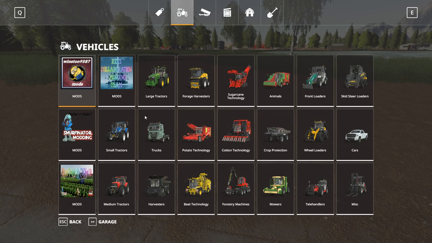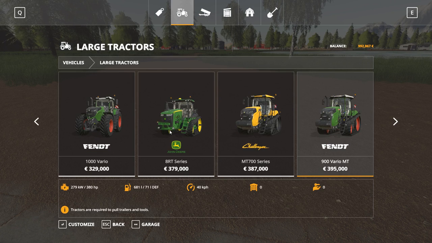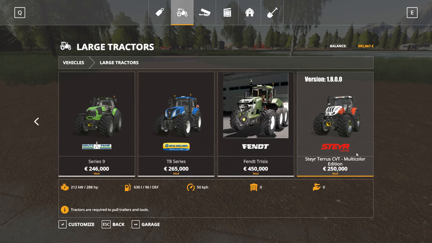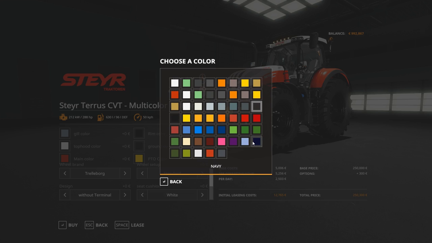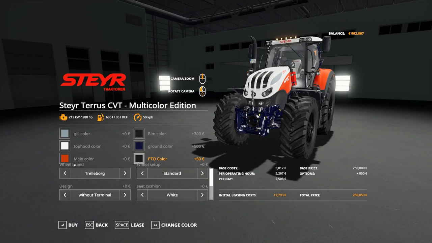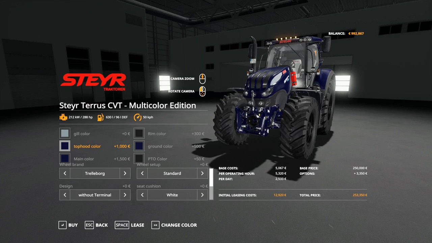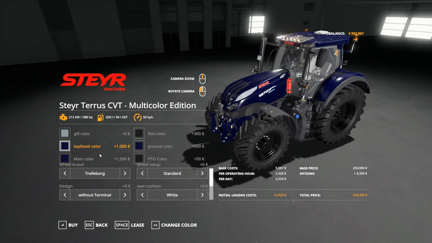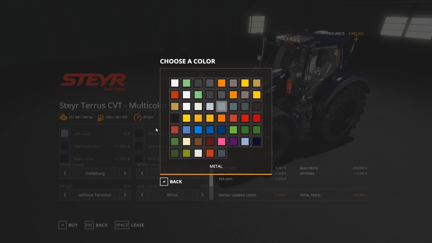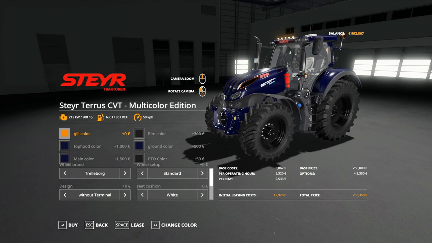All right. So first up, a tractor, and I got this one of my favorites. The stair, yes, multicolor edition. Rim color, go with black. And I said we're gonna go with the navy theme, so we're gonna do that. This is gonna be black because it looks pretty cool. Navy. I mean, who in their right mind would paint a tractor navy blue? Well, somebody like me. Now, the gray color, I found out that we could do something like chrome steer orange, like that. Look at this.